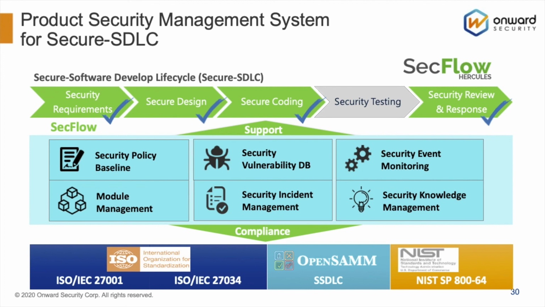And recently we have a major update for our SecFlow. It can also support firmware updates, with a firmware binary scan. You just upload your firmware binary file. You don't need to give us your source code. We can identify which open source libraries you use in your product and their versions, and we will compare them to the National Vulnerability Database to identify any known vulnerabilities in your products.